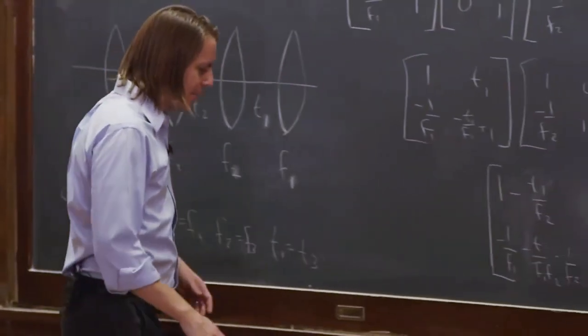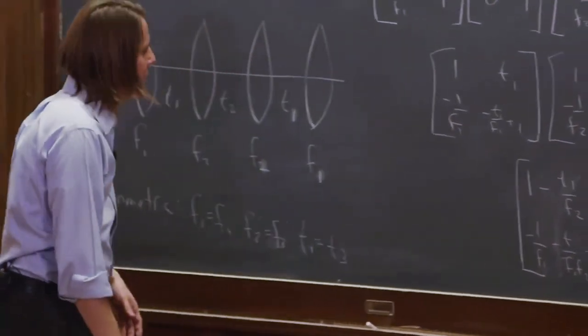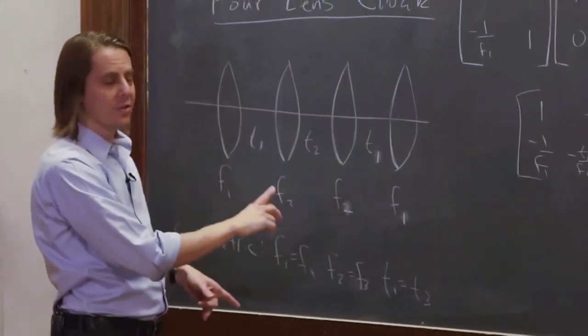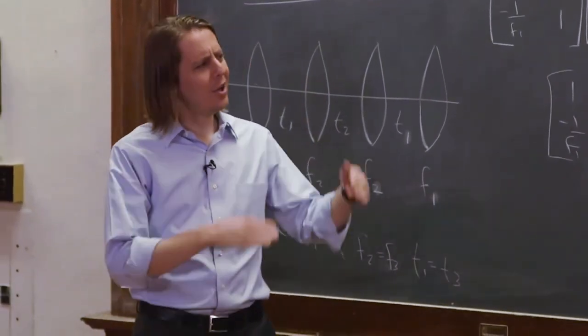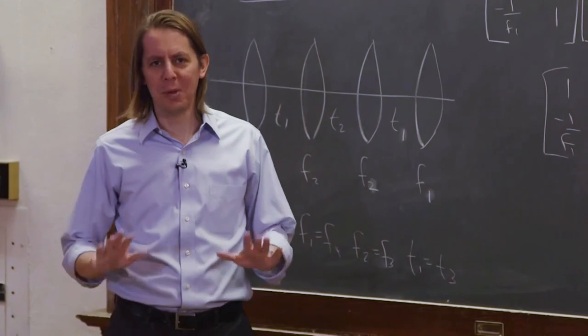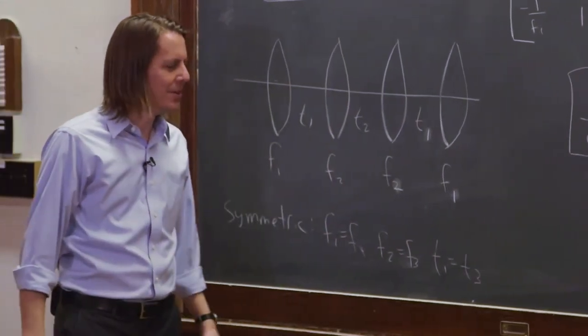So we keep going, we get a giant matrix, and we set it equal to propagation over the distance, 2T1 plus T2. It's really long. I'm not going to finish it. I'll give you a printed solution. It's not worth the bandwidth to make a video of continuing to multiply these out.